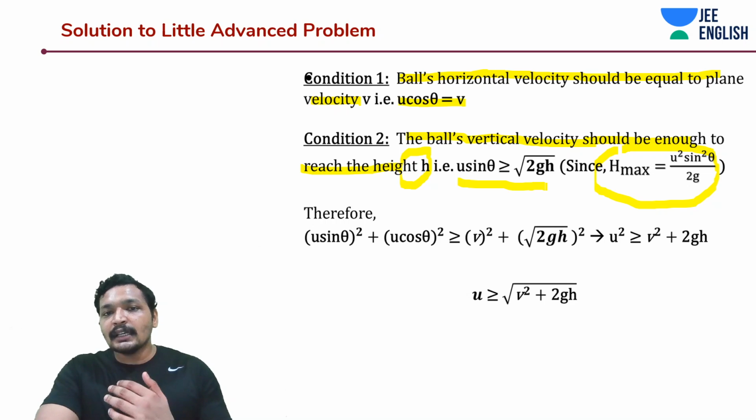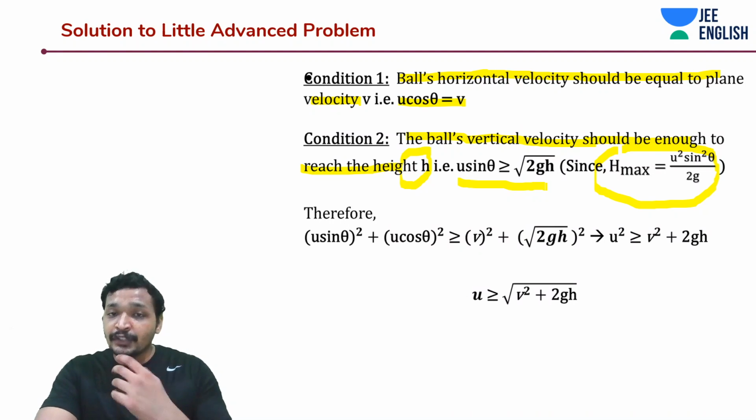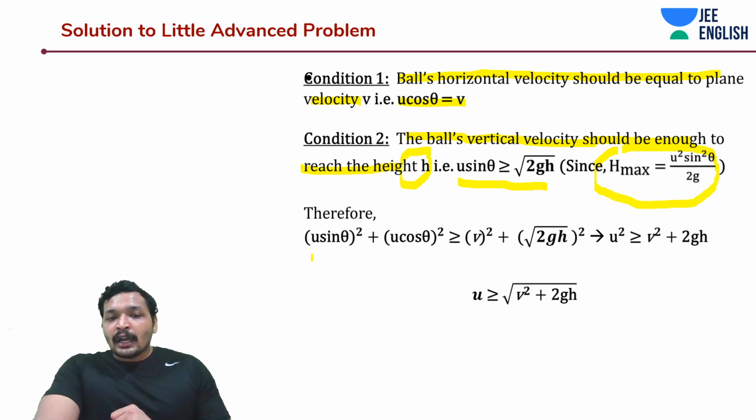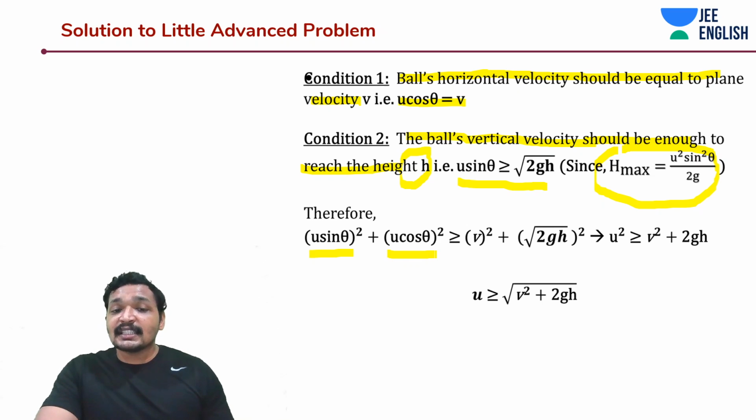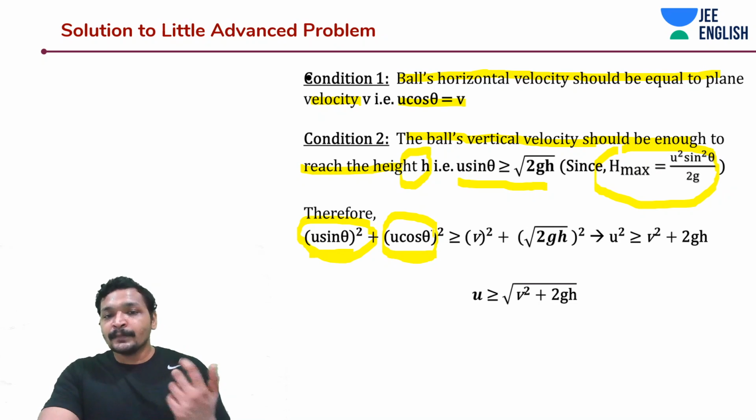Okay guys, now we will walk through the clue. The clue says that theta is not required to solve this problem, or we should eliminate this theta to solve this problem. And what we are going to do now is take advantage of this trigonometry identity, where sine square theta plus cos square theta is equal to 1. I'm going to add u square cos square theta and u square sine square theta. That is what we have done over here, right? And when you take u square as common, sine square theta plus cos square theta becomes 1. So it's basically u square into 1, isn't it?